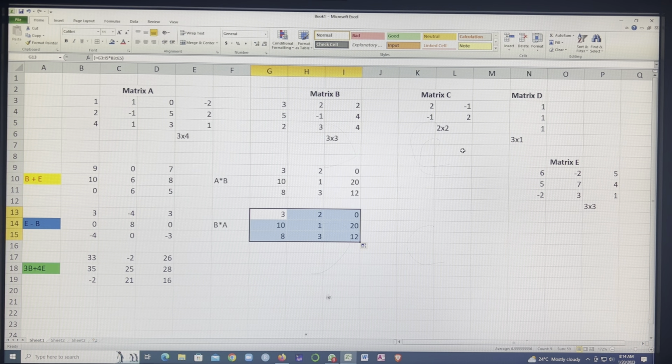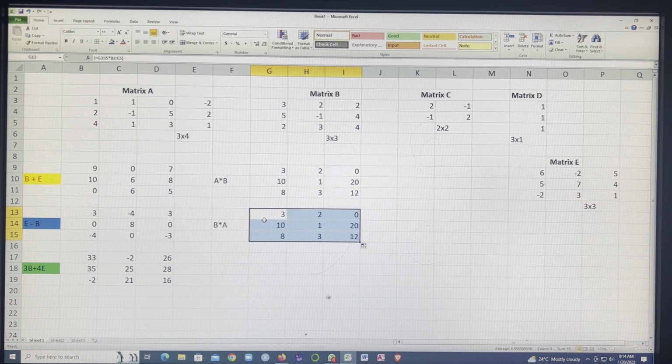Okay, now what happened was that when I multiply matrix A by matrix B, that is, I said matrix A times B. Now the computer recognizes the fact that since A times B can also be rewritten as B times A, so what it did was it took the reverse of it, that is B times A.